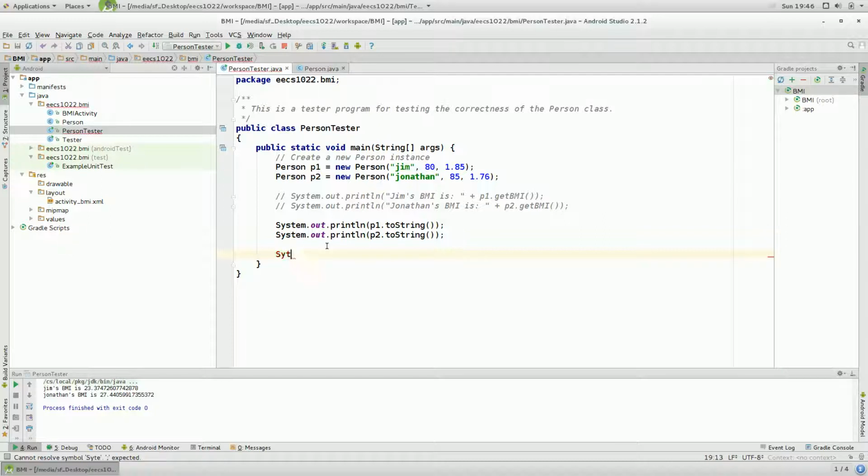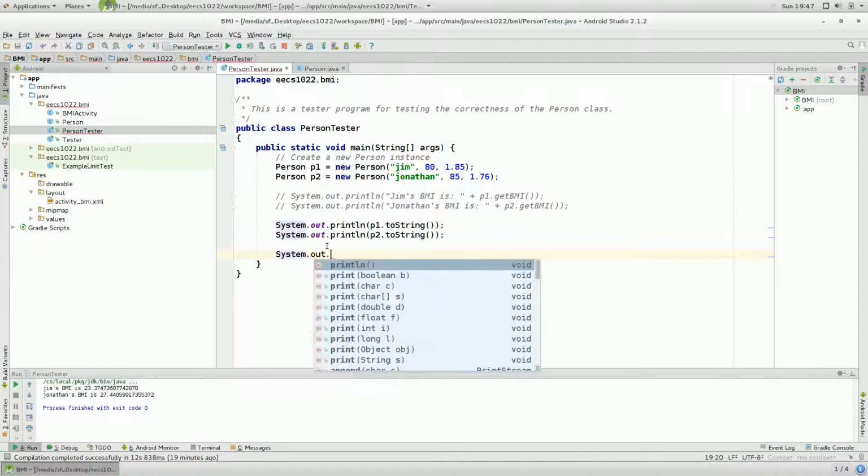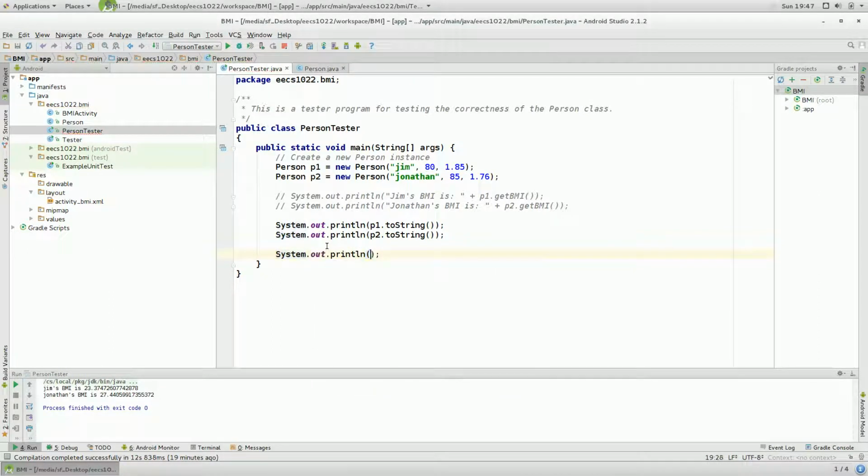So let's make our test a little bit more interesting, more informative. System.out.println. Over here, I would say Jim has gained 2 kilograms. And then System.out, you know what? Let me say after, because this print line itself does not change the context object.